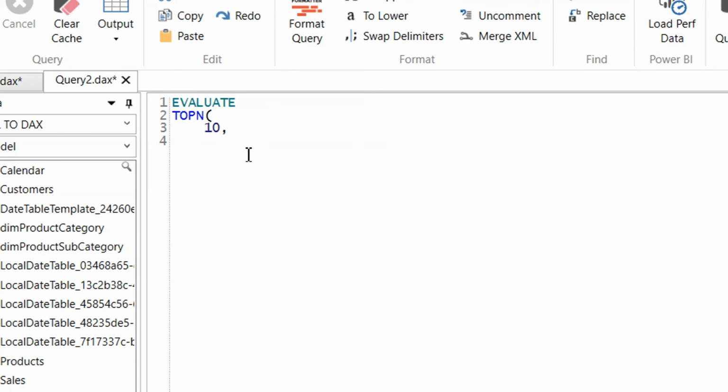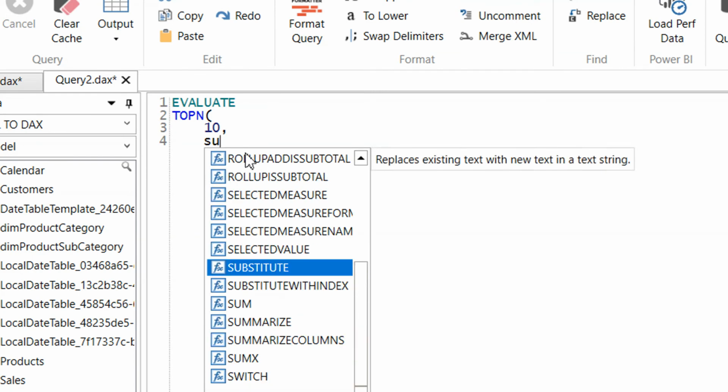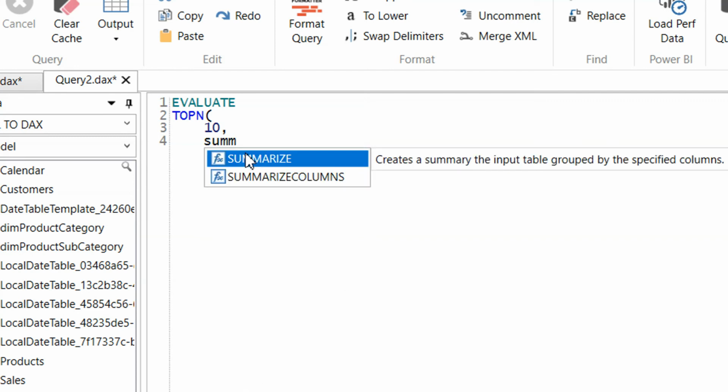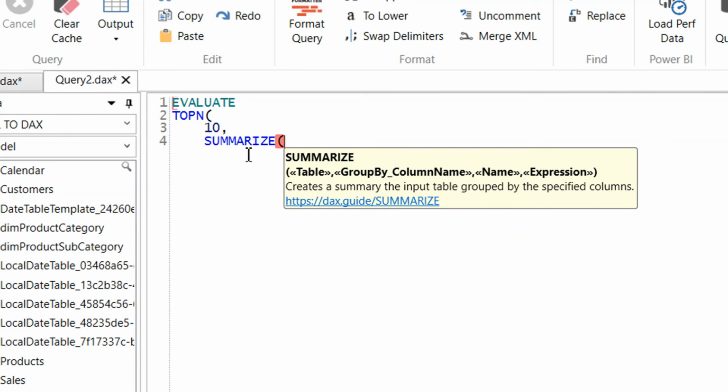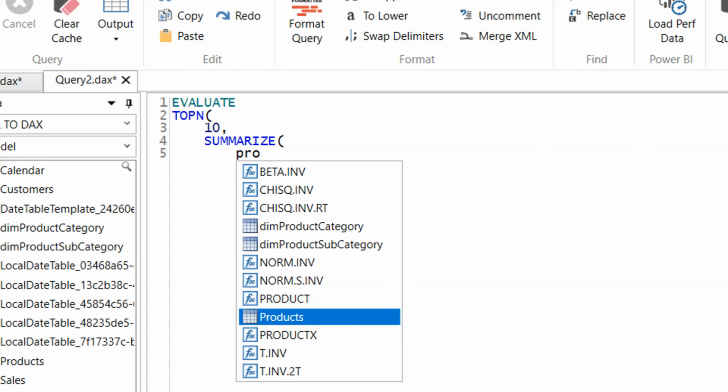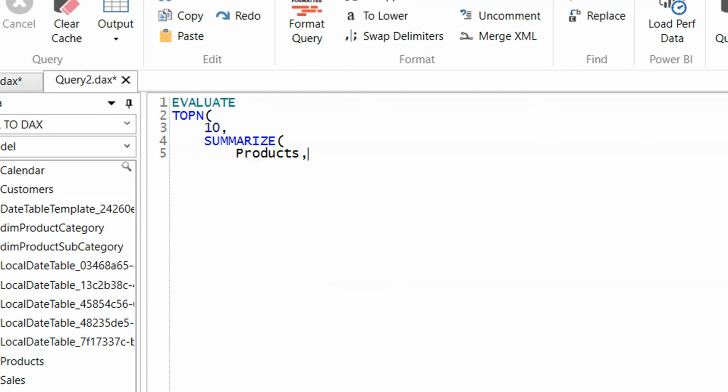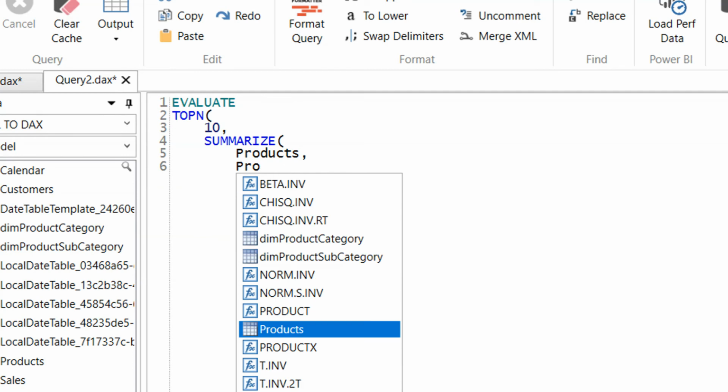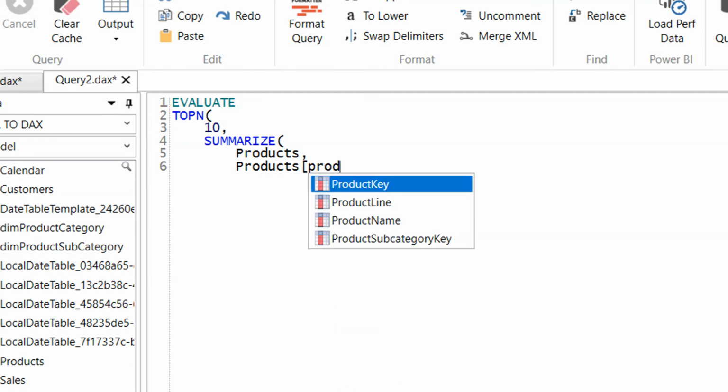There are many ways, so we can use SUMMARIZE, which returns a table, and we have to provide the first column from the products table, the column is products, product name.